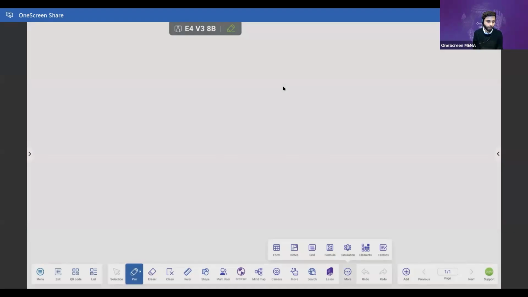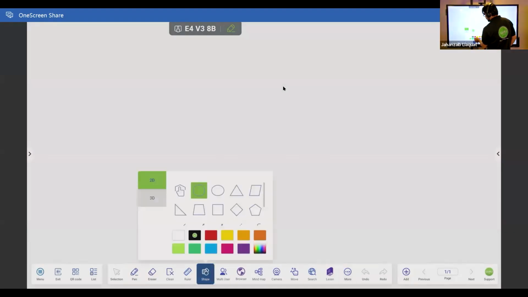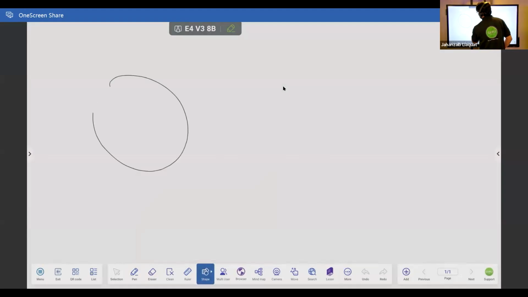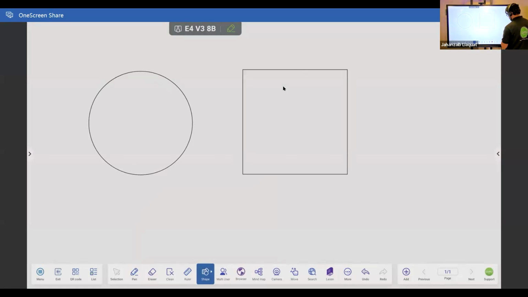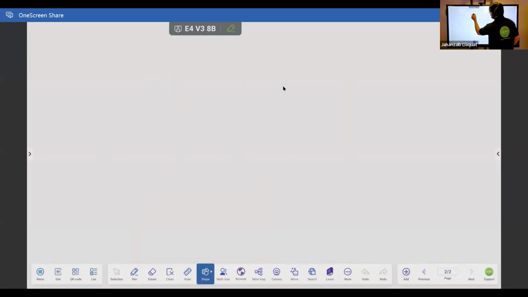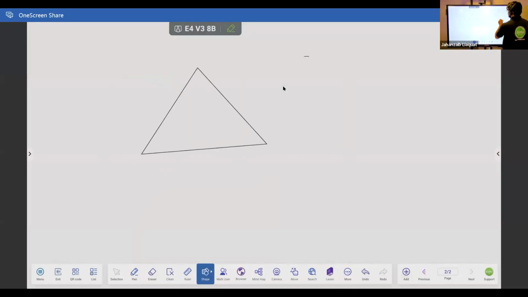For the shape option, we have 2D and 3D. If I select this one and draw a circle, it will automatically detect the shape, and we can add it to a new page. We can have shape recognition.